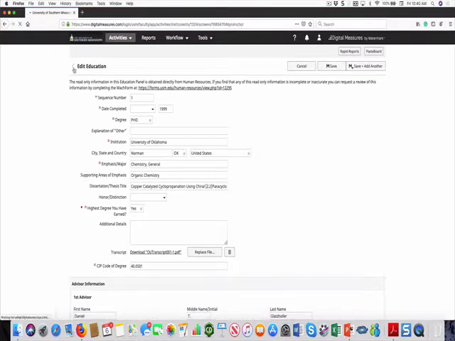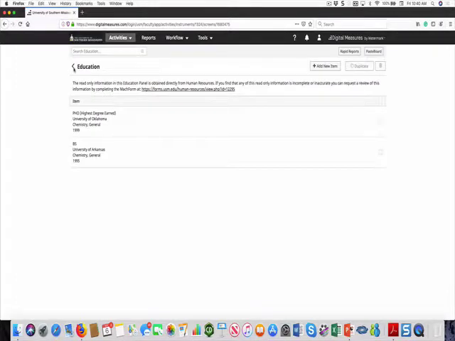And so what HR will do is they'll look through your file, and actually, if you go over to HR, they have paper files on everybody. They'll open it up and say, the reason that you only have an M Arch is because that's all we got. We got a transcript that says you got an M Arch, which perfectly qualifies you to teach everything you're teaching. And again, when you complete the form, it automatically emails it to me and to HR. I don't do anything with it until HR tells me that they've updated the system.